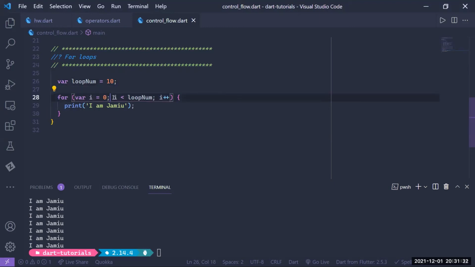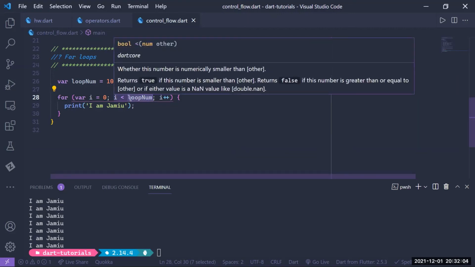You see? And then another statement, we are saying as long as i. You know, we created a variable i. And now saying as long as i, we can adjust as well, name it something else, but we have to use the same name here and here. Why? I'll show you. We're saying as long as i is less than loop num. This is loop num, 10. We can just say 10 here. It's the same thing. But because we created a variable called loop num and it's 10, we are saying as long as i is less than loop num.